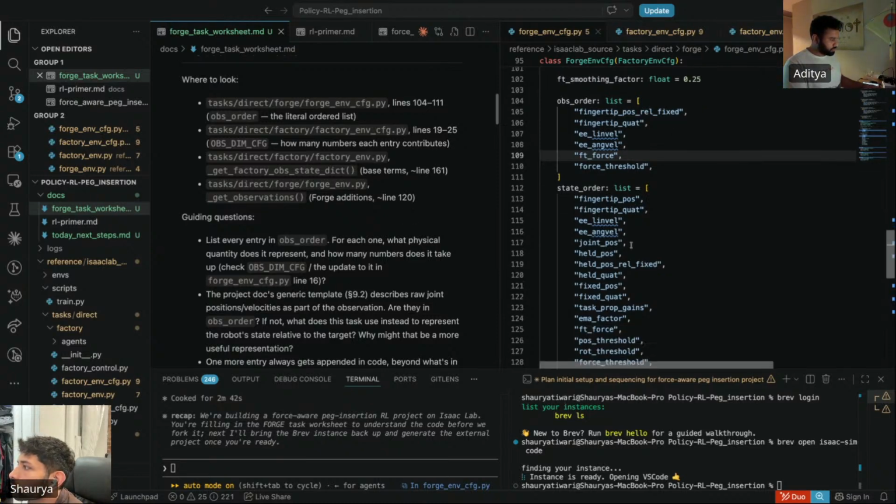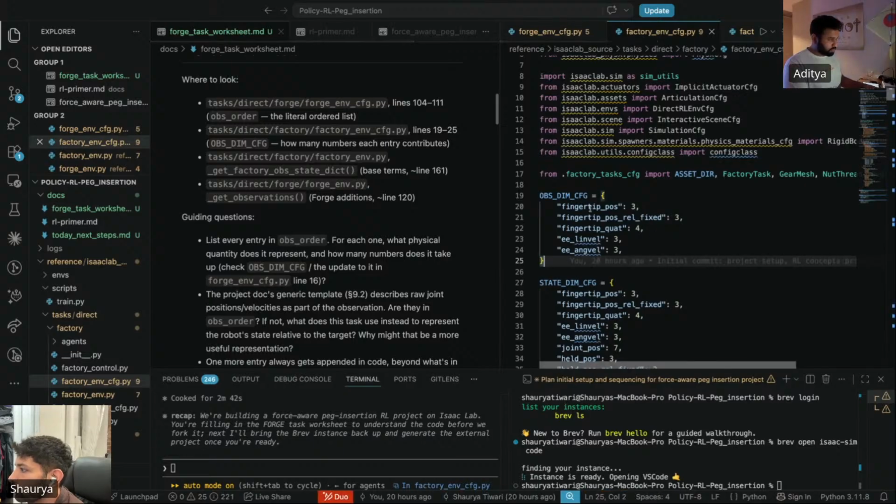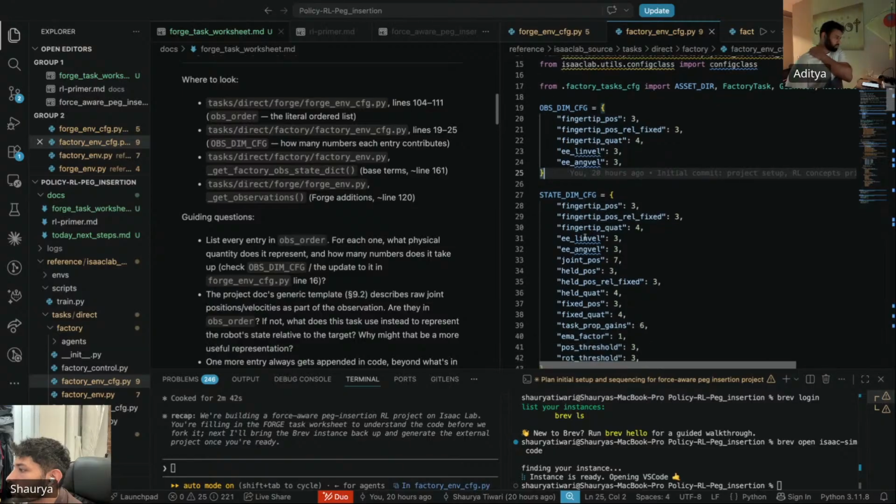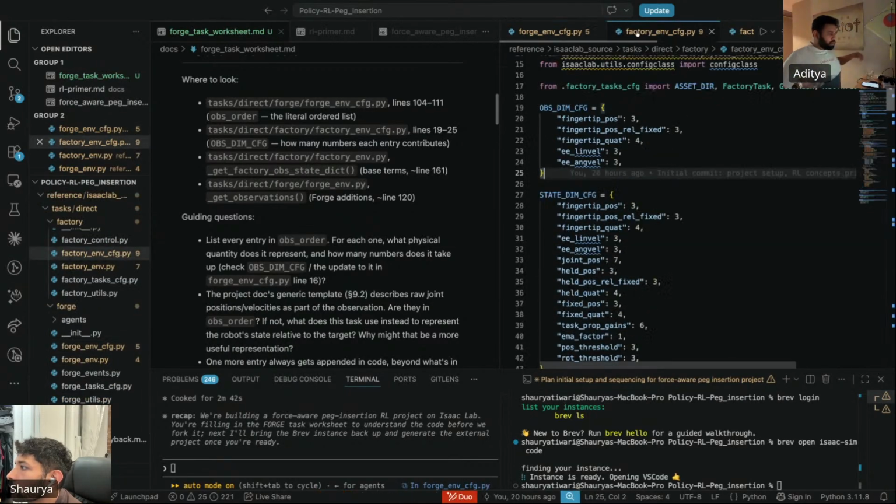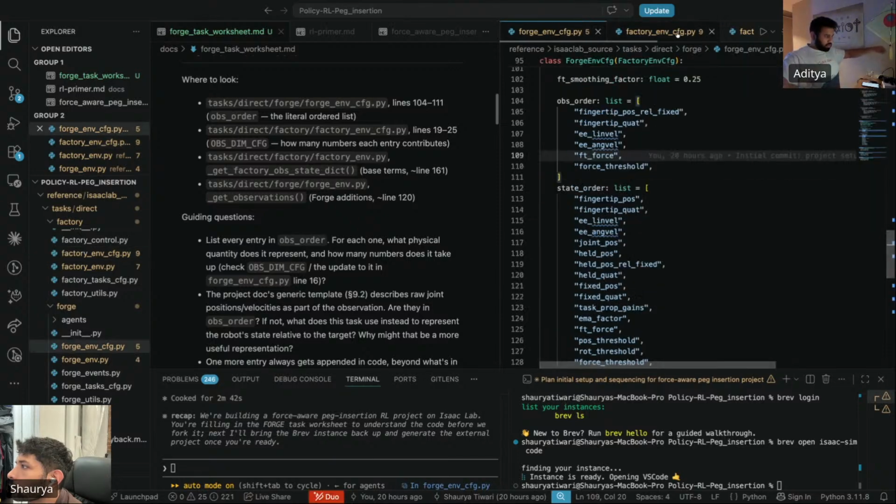Observation dim config, the update to it in Forge env config.py.